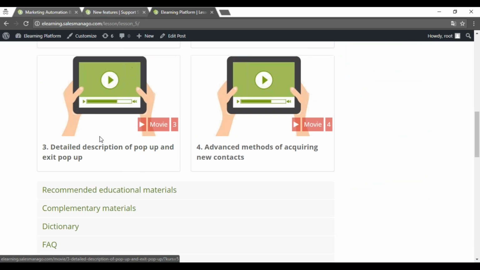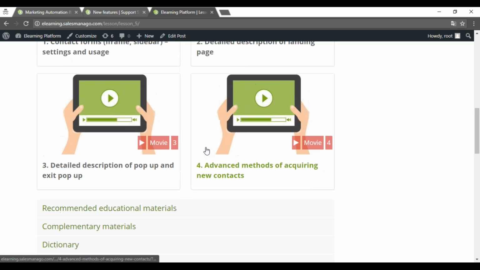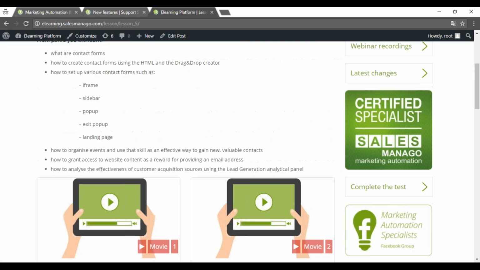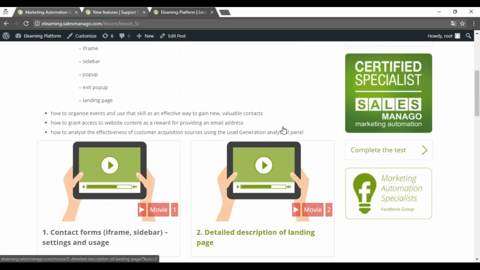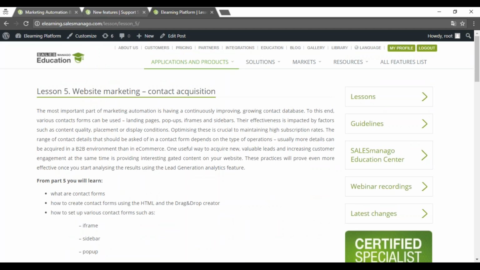This will be number 3 in lesson number 5, which is actually the movie you need, because over here you will have the detailed description of that wizard. So I strongly encourage you to take a look at this platform, and again, if you have any questions during this education course, let me know.